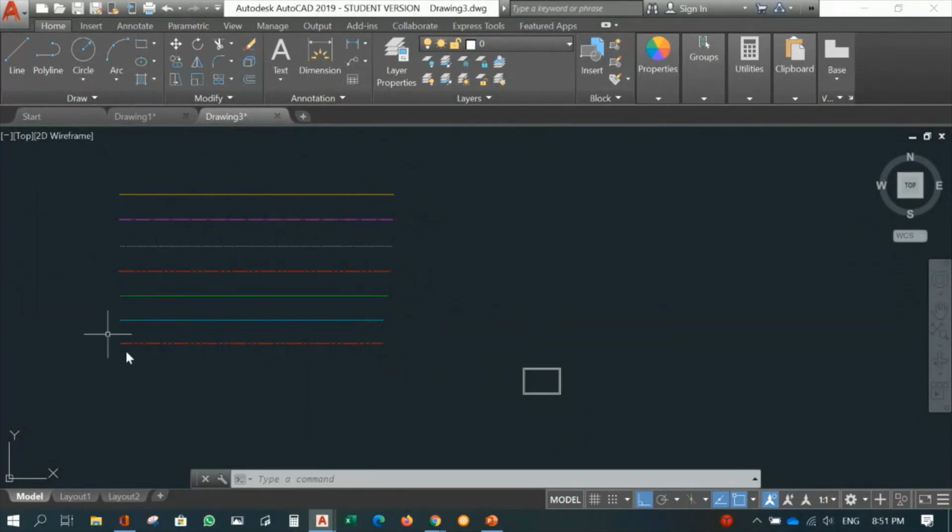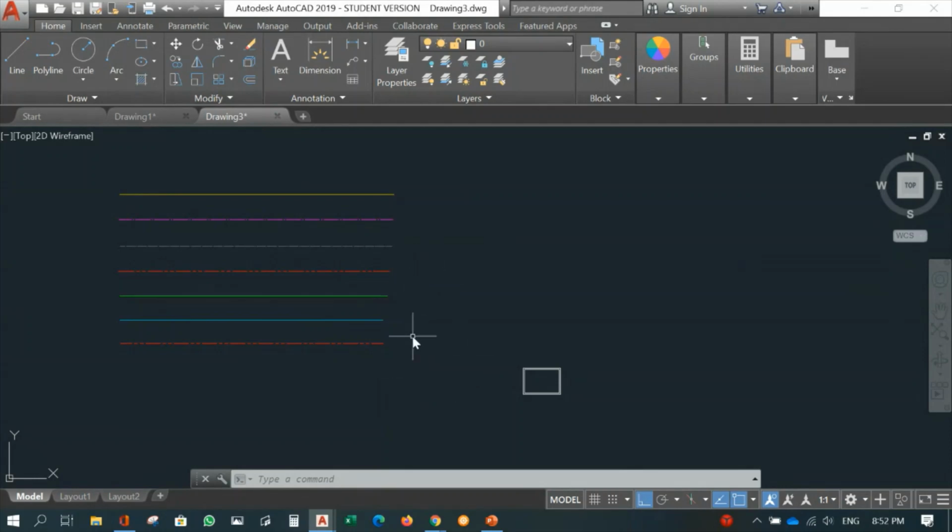I don't know how your lines look like, because this actually is drawn without any scale, right? So probably yours are smaller than this, or probably much bigger than this. All right. Okay, then the question is, how are we going to fit the size of this drawing here into this A4 paper? All right, so this is where the scale will take place.